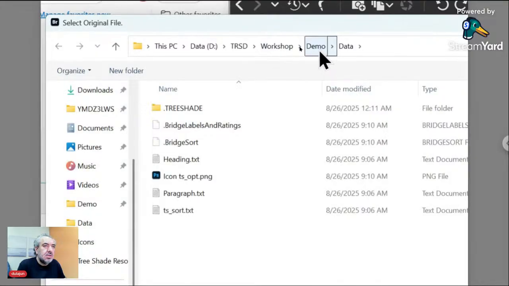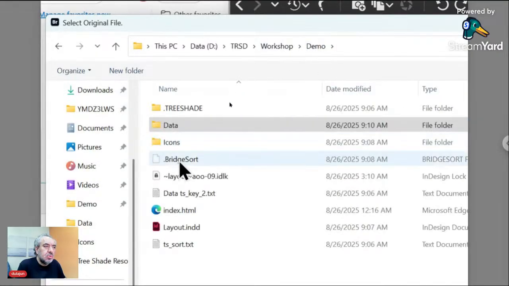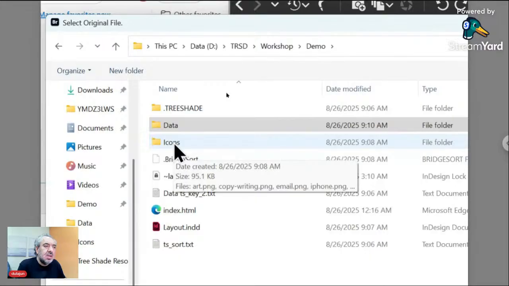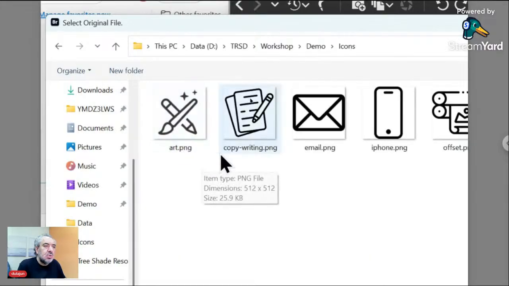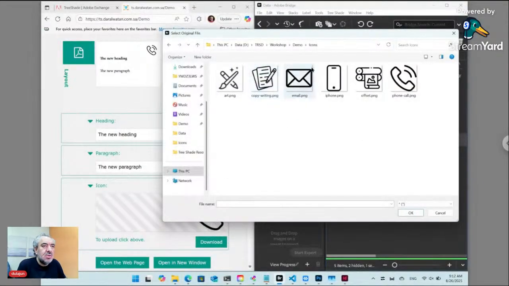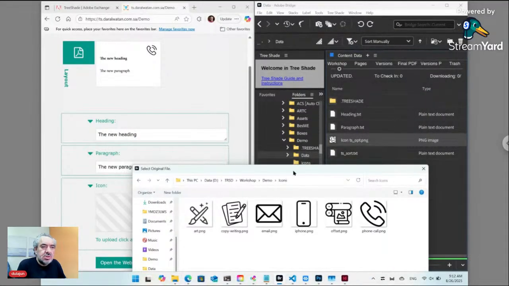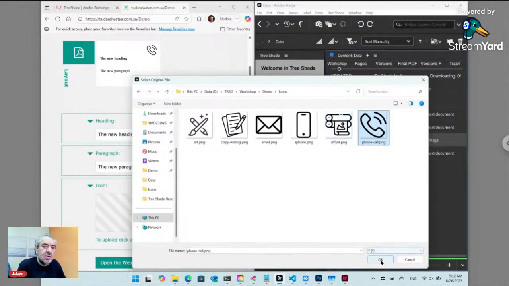then go to our folder icons and select one of them as the default one in copying sequence. I want to select the same icon for consistency, because this phone call and that phone call.